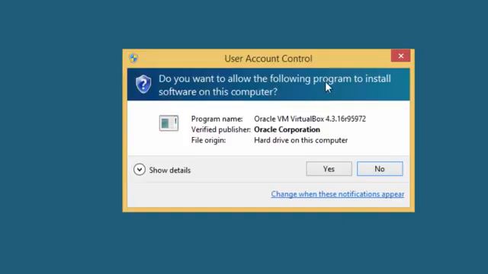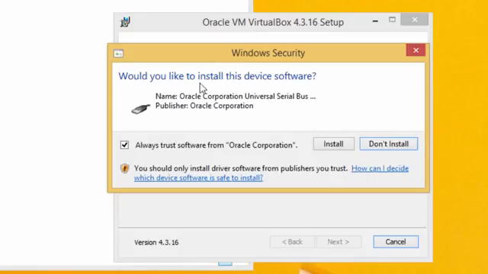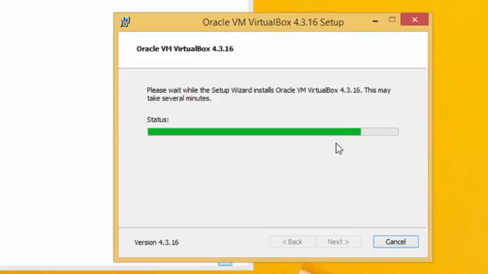And this will come up. Do you want to allow the following program to install software on this computer? In this case, this is for VirtualBox. Second time on Windows Security, device software, universal serial bus. That's so that your virtual machine can use the USB. Click install.